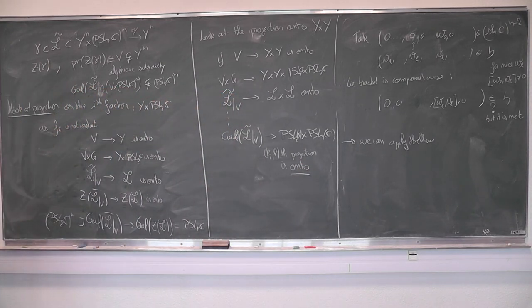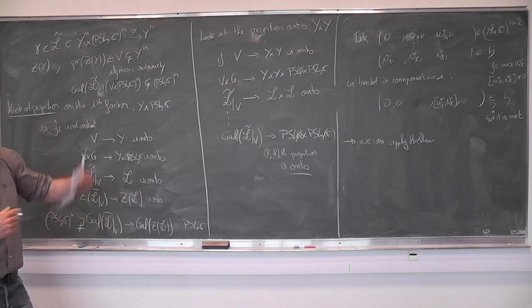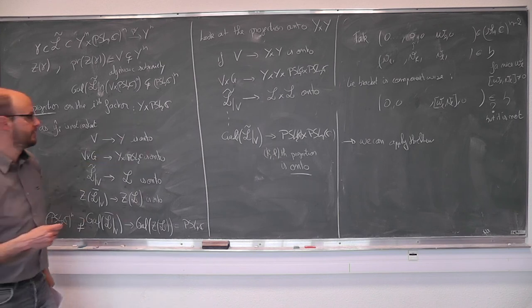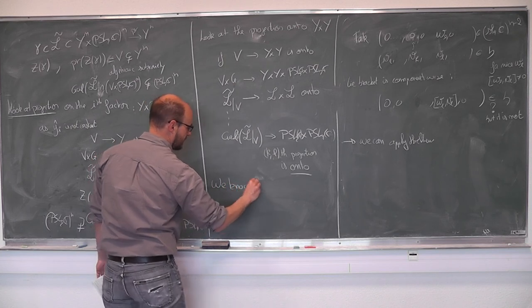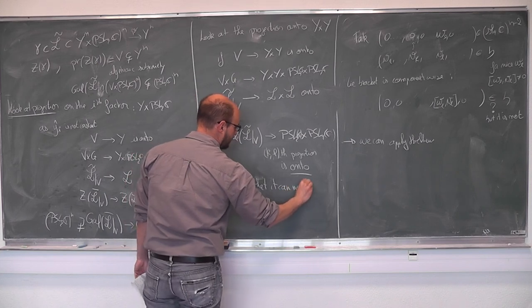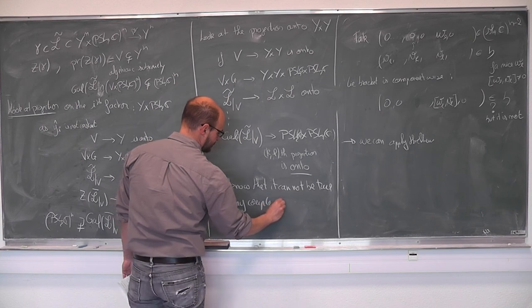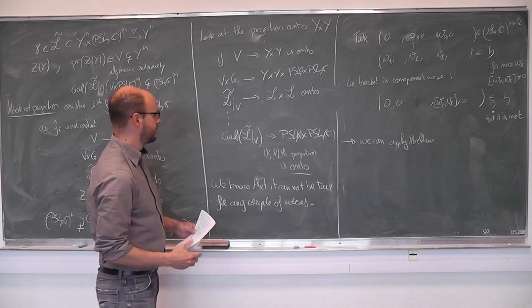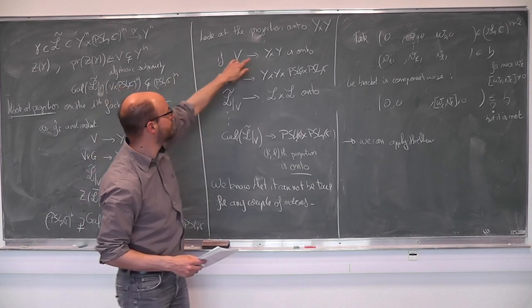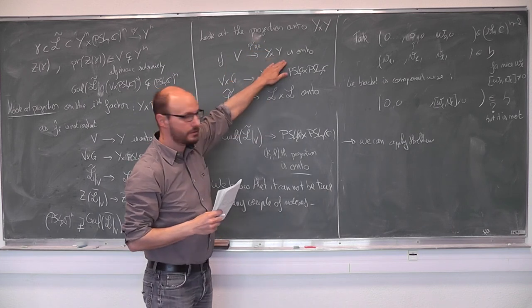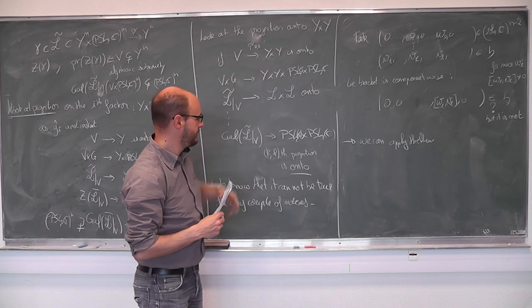But you know, because you have a strict subgroup of this product, this is a strict algebraic subgroup of this product, whose projections are onto, by the group version of the theorem we had on Lie algebras, there must exist a k and an l such that this projection is not onto. We know that it cannot be true for any couple of indexes. So there is a couple of indexes where it is not onto, because this is the projection on the k and l factors, which is not dominant. So the image of V must be an algebraic subvariety.